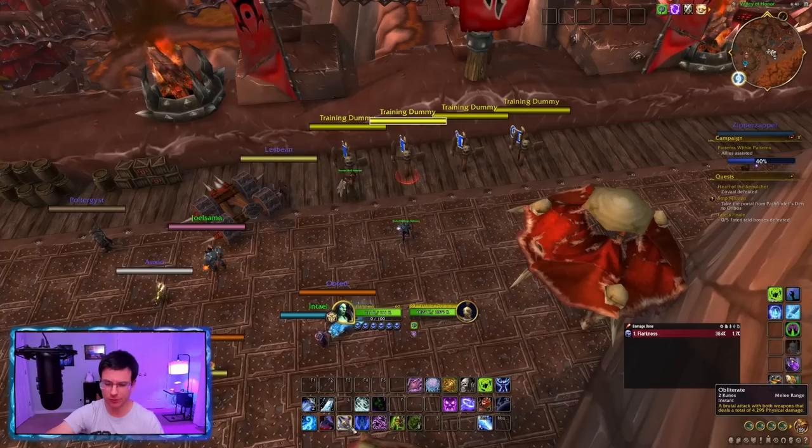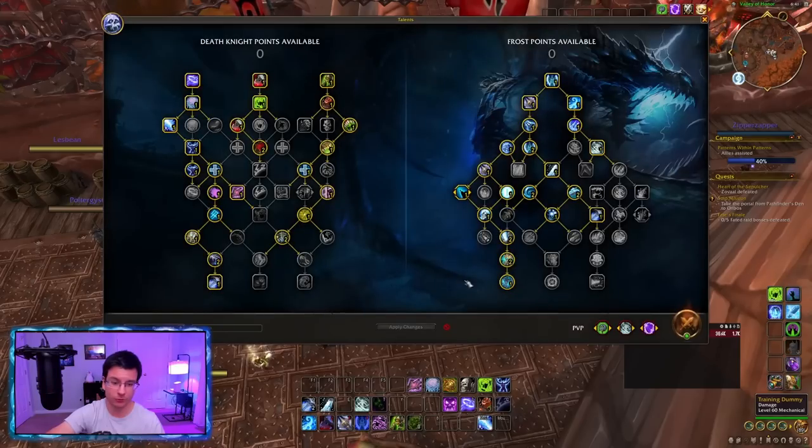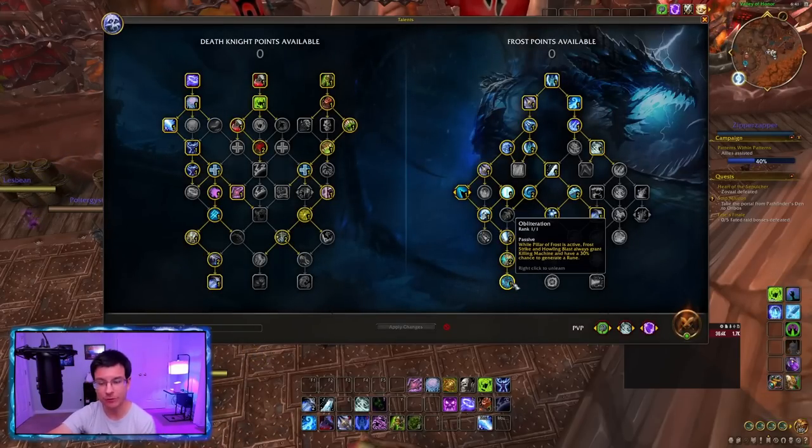You only got three main abilities as Frost: Obliterate, Frost Strike, and Howling Blast, and it's gonna be very easy. You just gotta know the setup, and once you've got it, you're gonna be doing the most damage in the history of the game, right?